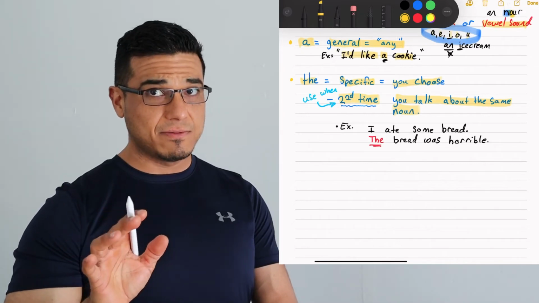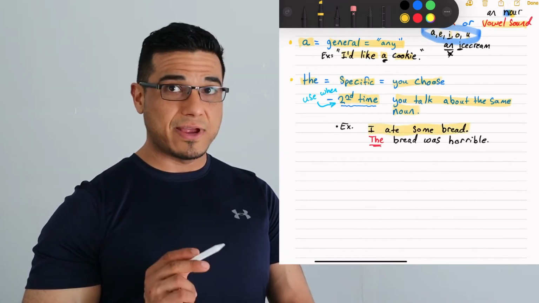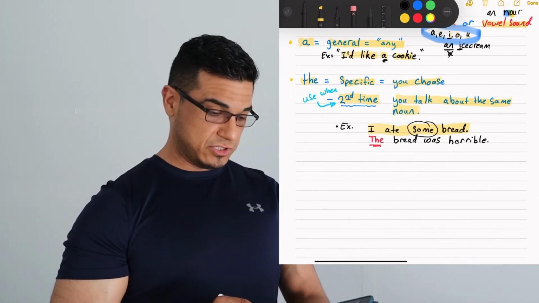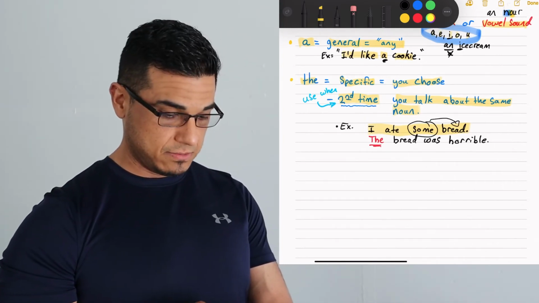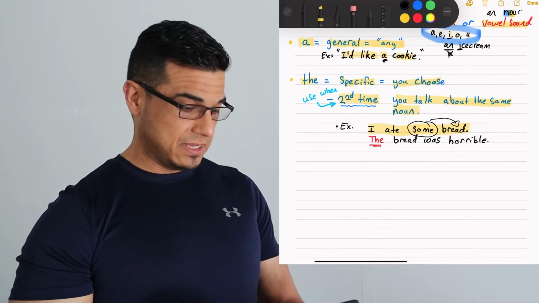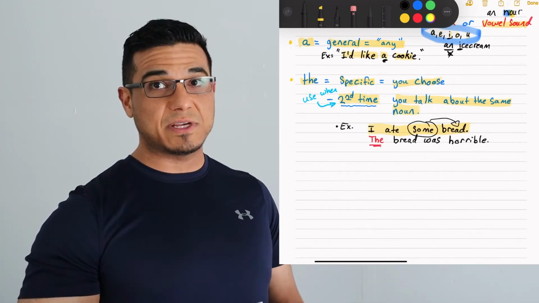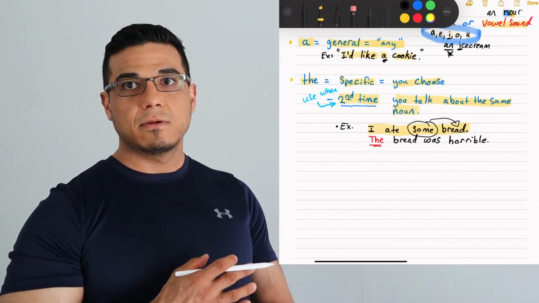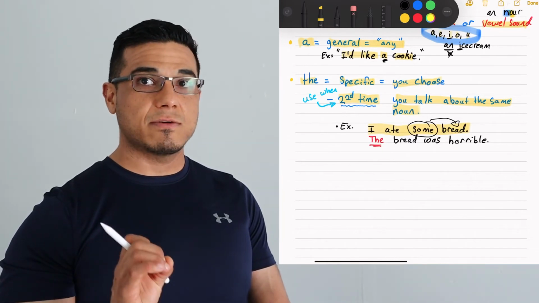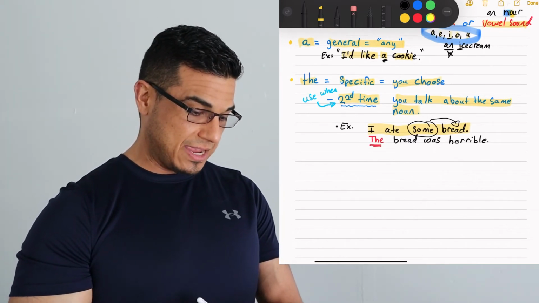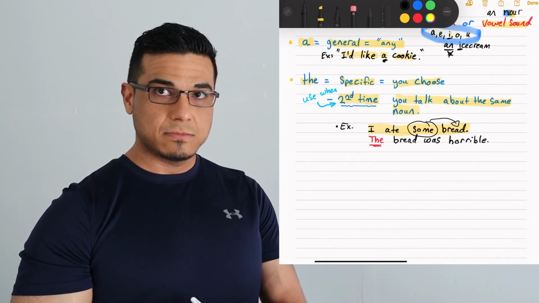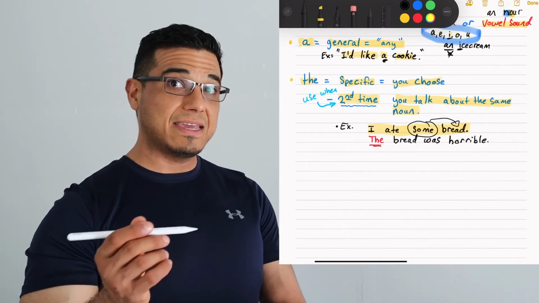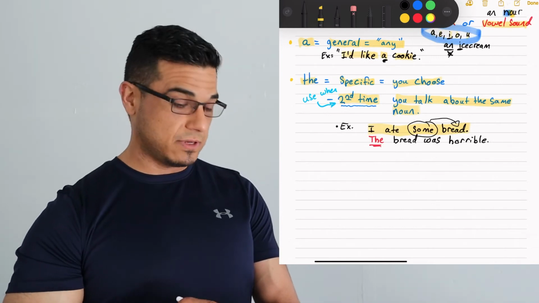Let's say the sentence I give is, I ate some bread. Now you're going to notice that I use the word some, and some refers to not a specific quantity. Instead, I am referring to an unspecified or uncountable amount of, in this case, bread. So this is where you actually would never attach an article. For instance, I wouldn't say I ate the bread. I mean, I suppose you could if you're being specific about the bread that you're eating.